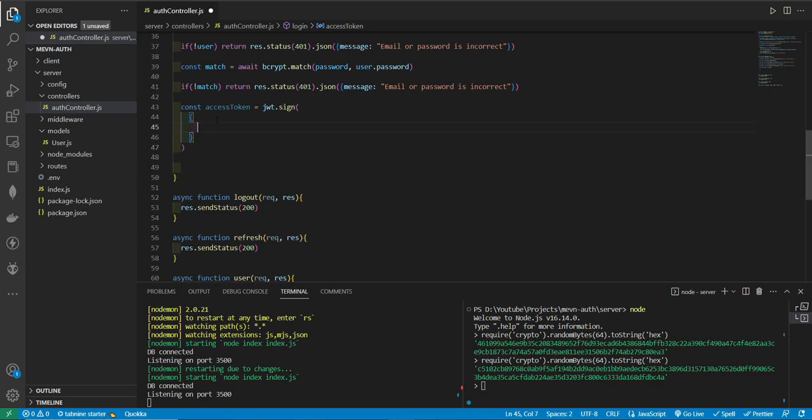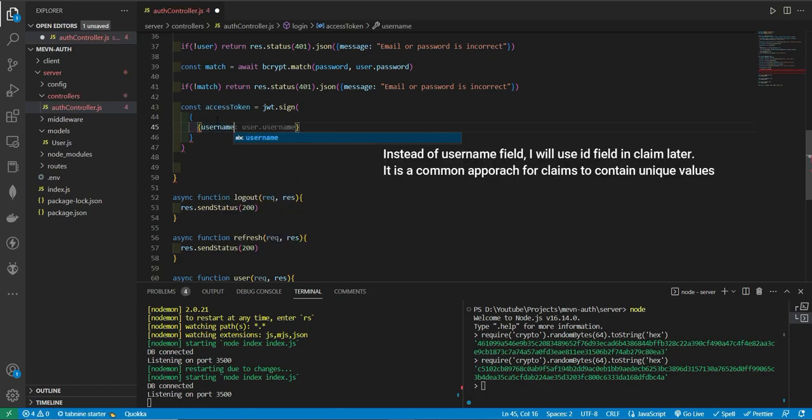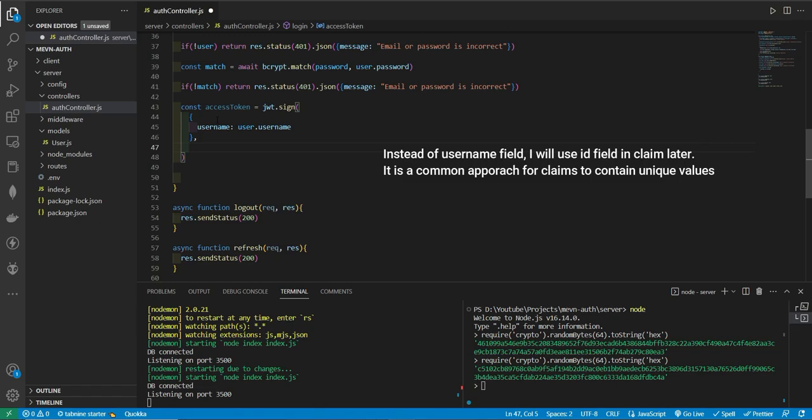Now the first parameter in the JWT library is the claim, the token claim. So the token claim indicates some information about the user. I would like to use the username as a token claim. The second parameter will be the access token secret.